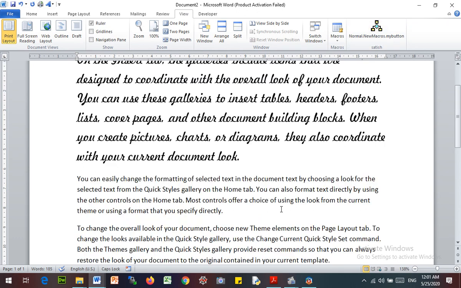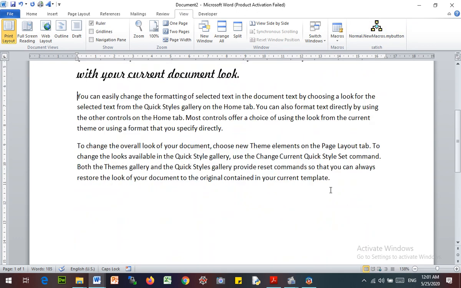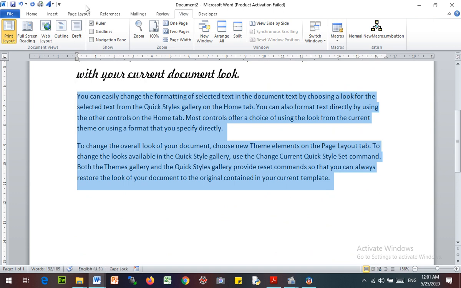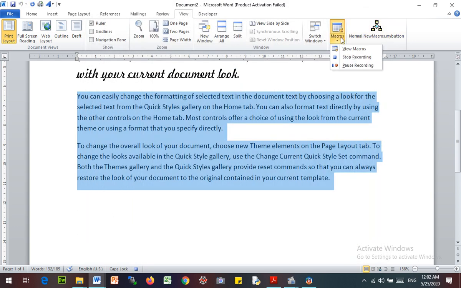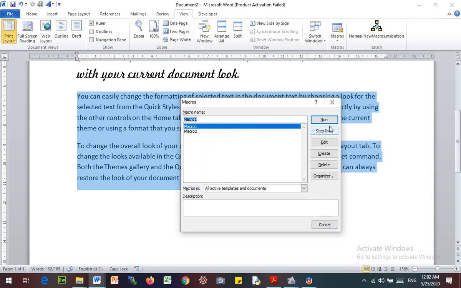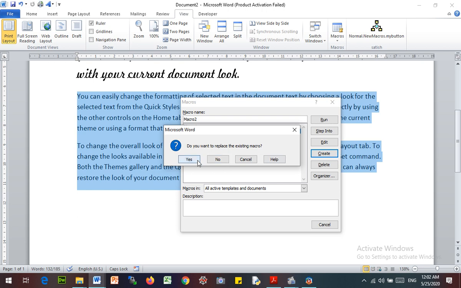Now if I want to record a macro with a shortcut or button, I'm starting a macro recording. Record a Macro, macro number 2. I want to insert a button over here. Wait a minute. Stop recording. View Macro, Create a Macro. Yes.